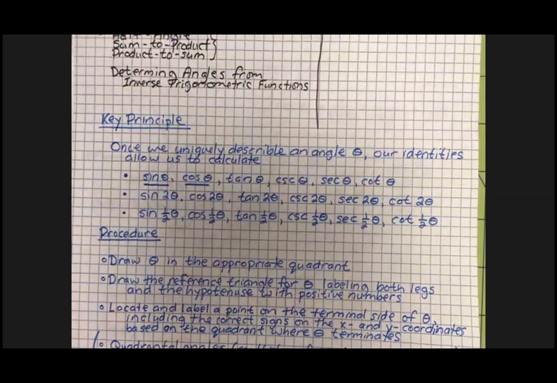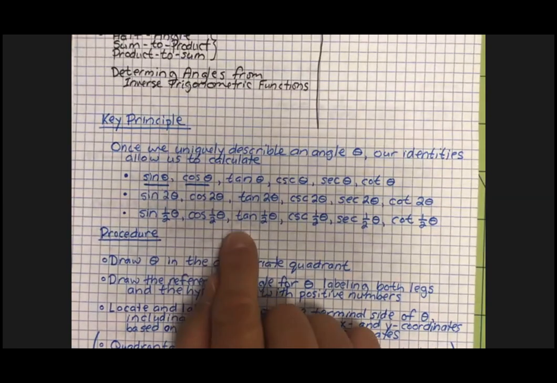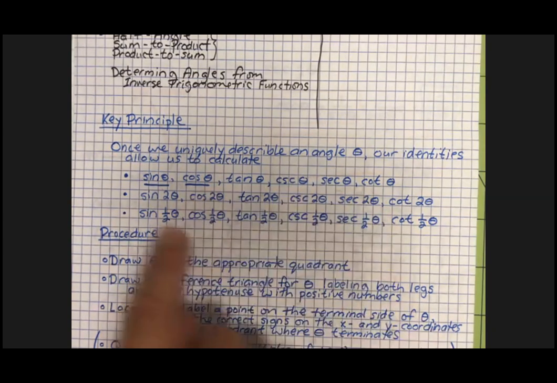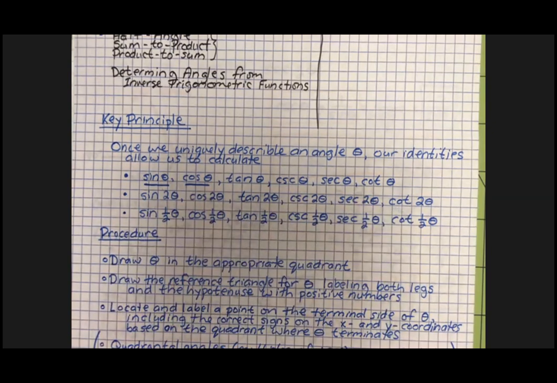So I want you to be prepared for this. You might see this more often on future homework or future exams. At the drop of a hat, if someone describes an angle to you and picks any one of these values out, you have to be able to provide it.